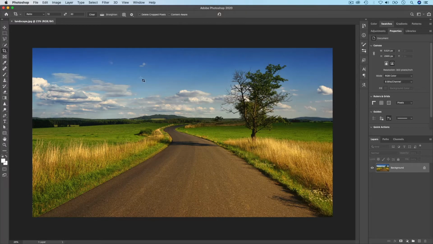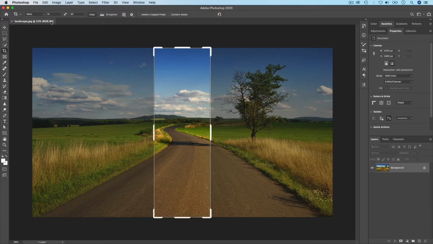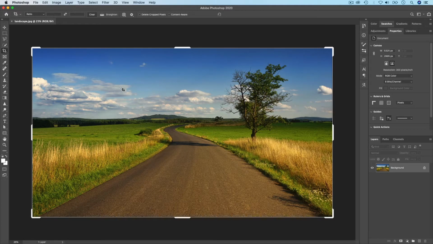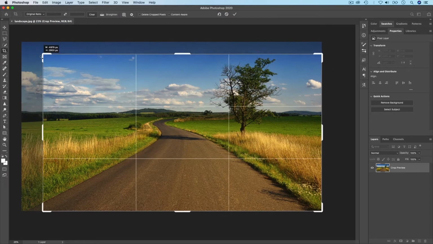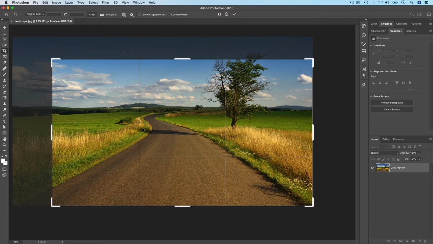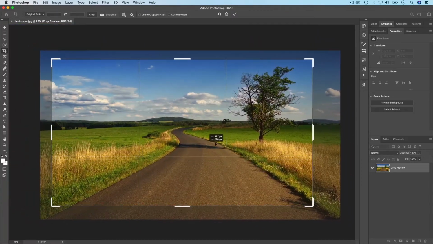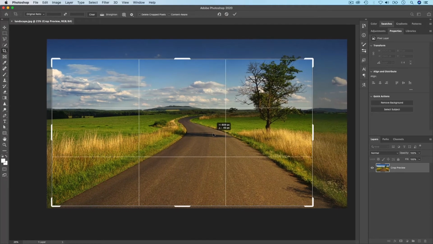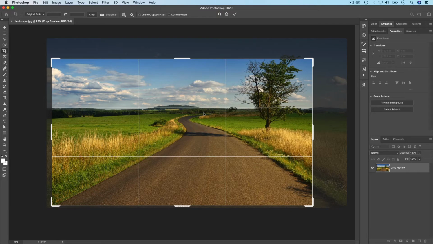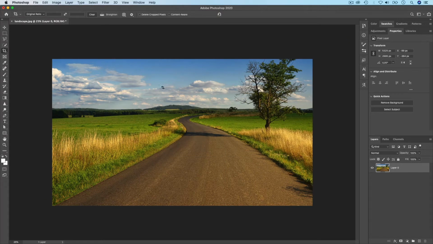Let me undo that. Let's say you want to crop the image, but you want to select the part of this image you want to crop. I will bring that back to original. I want to keep the original aspect. I decided how much I want to crop the image, but then I think to myself, I would like to have this part rather than this part here. Very easy to do that. Just click and move like this. I'm moving the image in that frame so that I decide which part I want to crop. After doing that, just press Enter, Return, or click the check mark here and you get it.